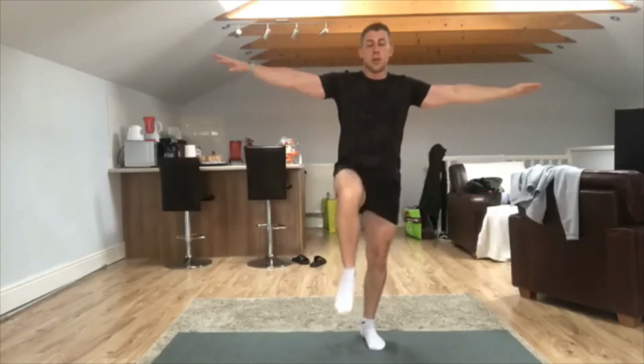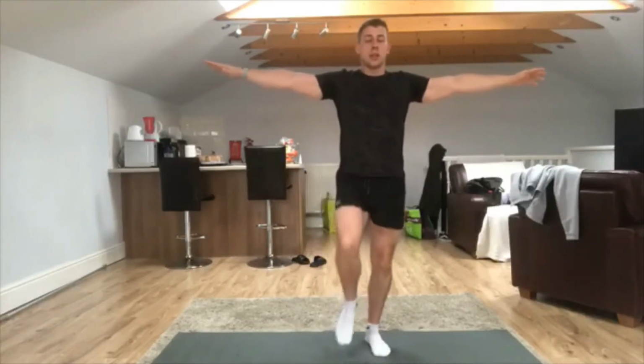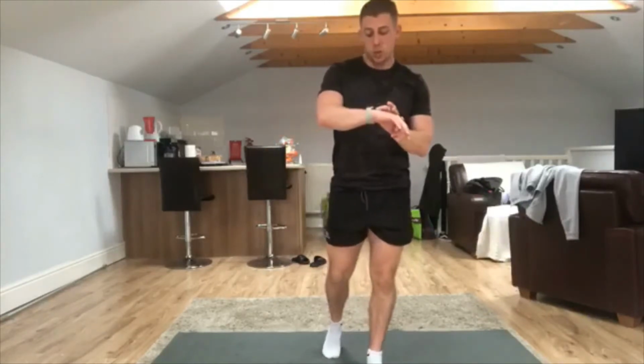A good way to improve on this as well is using imagery. So if you picture yourself doing this almost like a mirror image in your head and just copy that person, that can sometimes help as well. Concentrating on the breathing as well and just focusing solely on what you're doing, that's also a good way. 3, 2, 1, open your eyes briefly, shake it off.